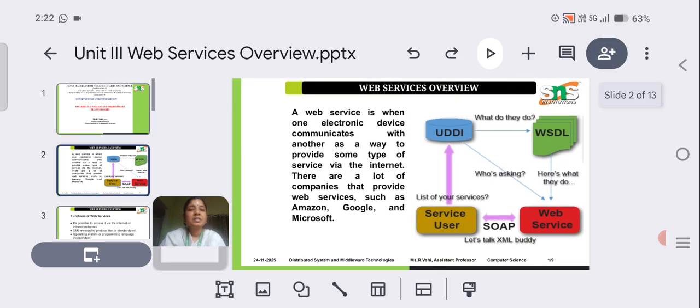Web Services is a set of rules for communication from one application to another application, which is provided through the internet or intranet. Many companies provide web services, such as Amazon, Google, Microsoft, Flipkart, Quikr, etc. Web services are carried from a sender to a receiver through SOAP, WSDL, and UDDI. These are the three important components, where they share and store the information from the user to the receiver.